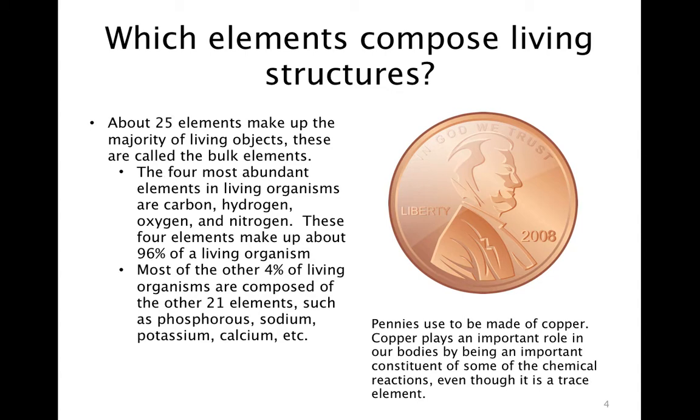So copper and a penny are good examples of that. And these are used by enzymes and in other molecules. And although they are needed in small amounts, you don't want to overload your system. But they're very essential. Enzymes are the molecules which help power chemical reactions in our body. And without these small amounts of iron and copper in our bodies, the enzymes wouldn't function, which means the chemical reactions wouldn't function in our bodies. So the percentages don't necessarily mean that anything's more valuable than anything else within the living organism.